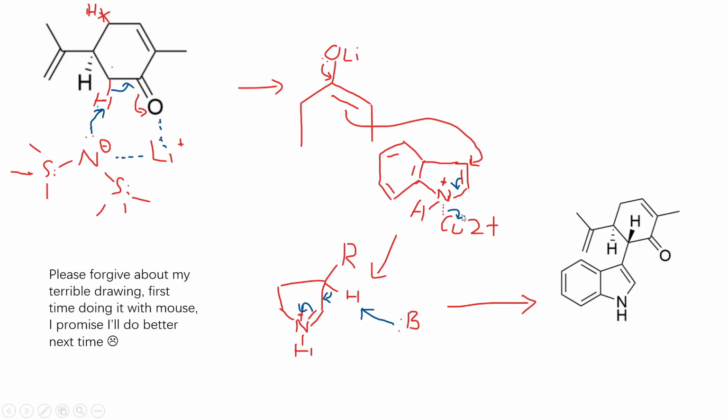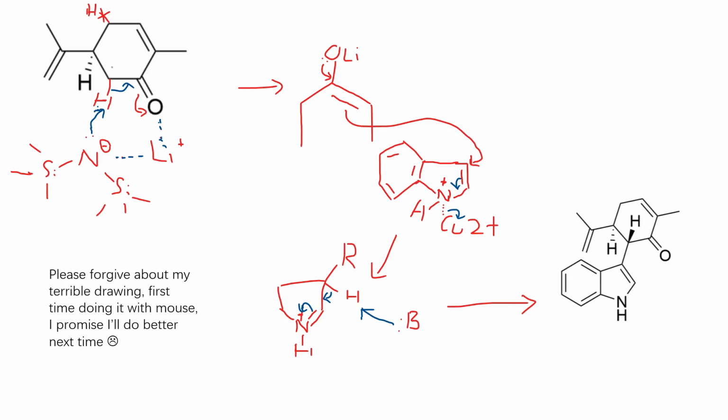For the next step, this is when the copper kicks in. So the copper with a bunch of ligands, as those are not very necessary, I guess, just a random ligand. And this copper is actually used as a directing effect. What it does is that it's just like a Lewis acid, but not necessarily like a Lewis acid.